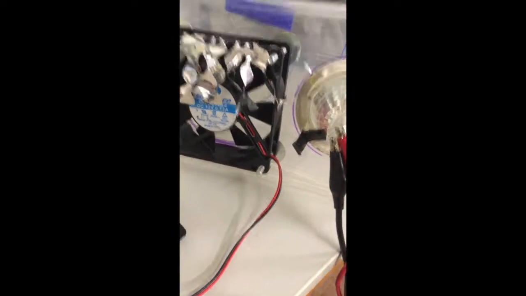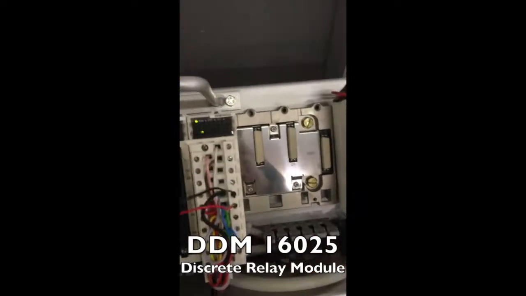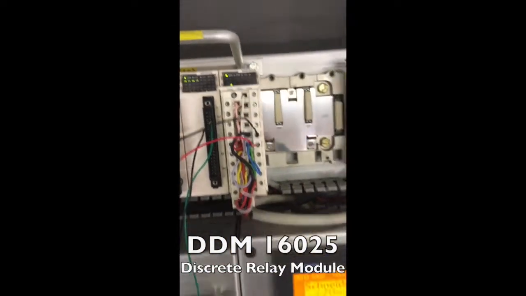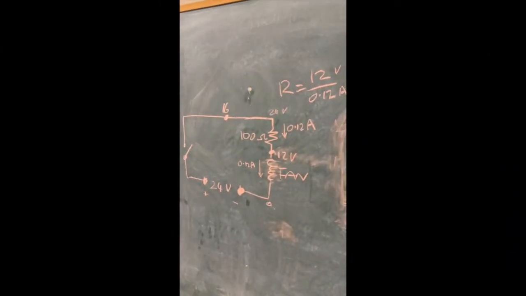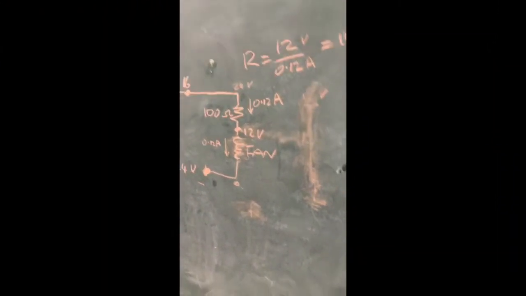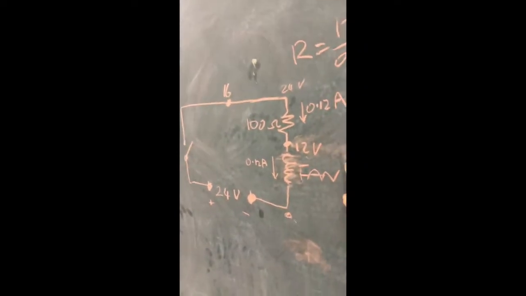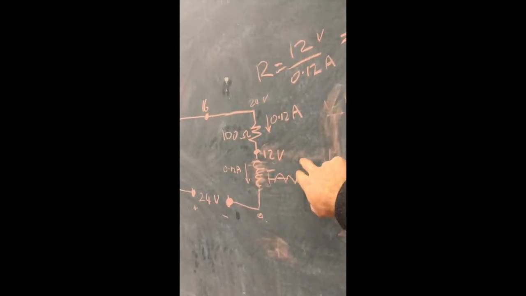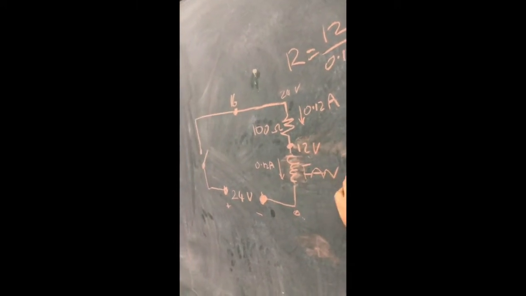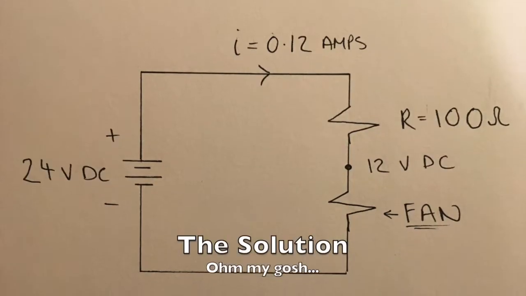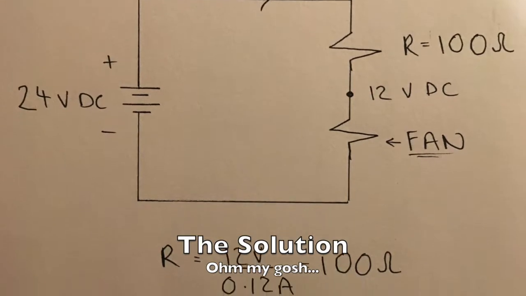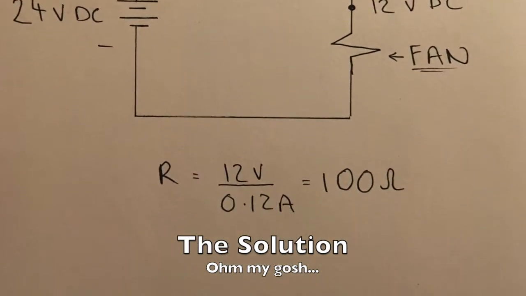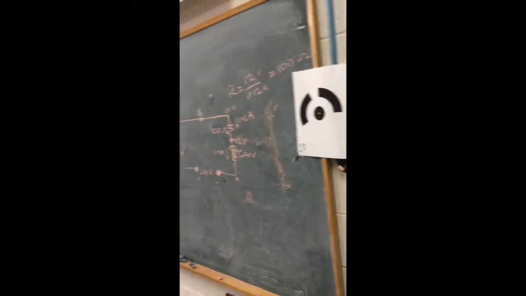The 12 volt DC fan at full voltage draw requires 0.12 amps, and the digital input output relay module provides 24 volts. A series resistor with the fan limits the voltage seen by the fan to 12 volts, which we calculated knowing that at 12 volts there will be a current draw of approximately 0.12 amps. We can then work out that a 100 ohm resistor is necessary for the fan to see 12 volts.